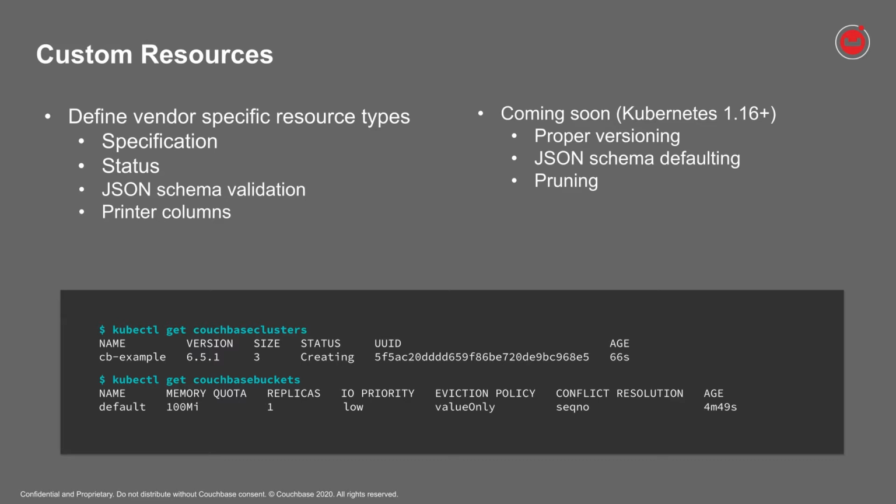Now, when we first started the operator, this was a long time ago, and CRDs were very much kind of bleeding edge. In fact, they still are actually to a certain extent. It was only in Kubernetes 1.16, and we haven't actually got a version of the operator yet where that is the lower bound, that brings in a load of new features that we can suddenly use. So CRDs migrated from beta into full-on GA, version 1.